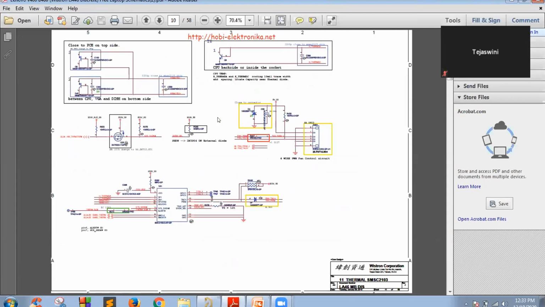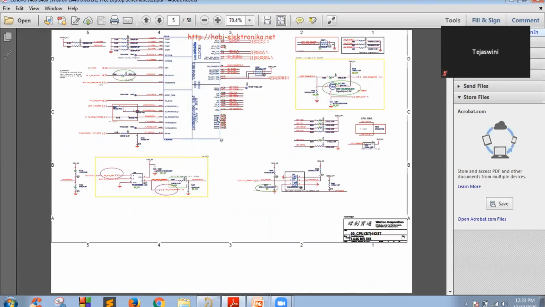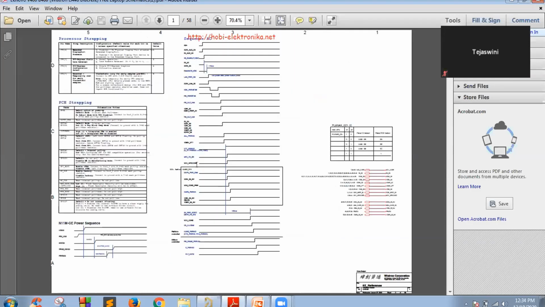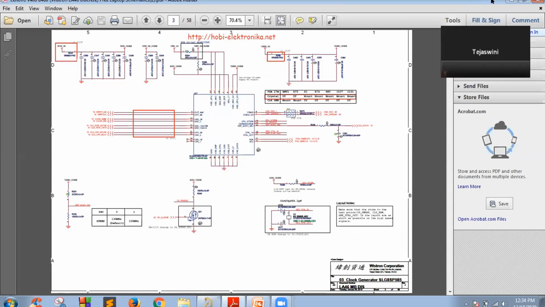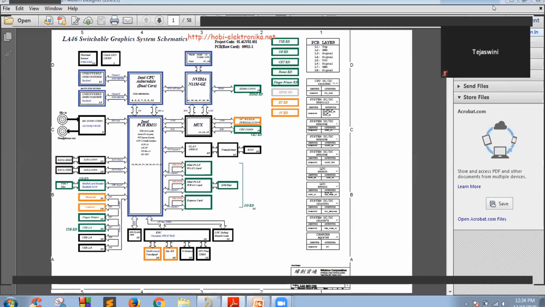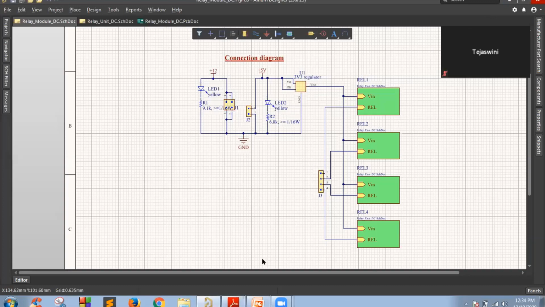So the best way is to put in a block diagram. You can see the block diagram here. It explains that this is the processor, this is going here and into which page number. This is certain information relating to the timing, and this is the power sequence. In professional terms, these are important. But for smaller projects, it's just a waste of time, I would say.